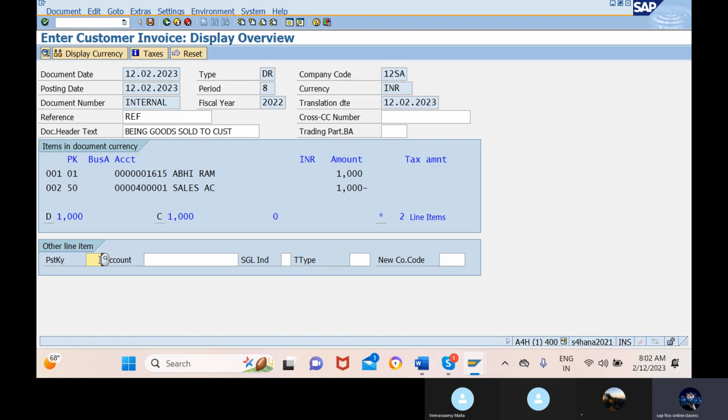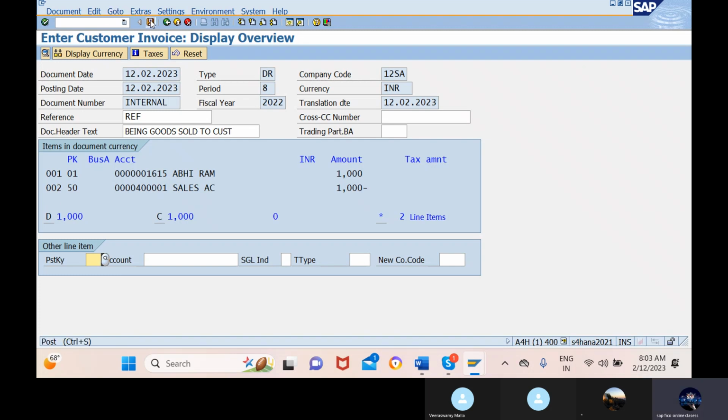When it comes to customer, it will be reversed. Earlier it was purchases account debit to vendor account. Now it is customer account debit to sales account.